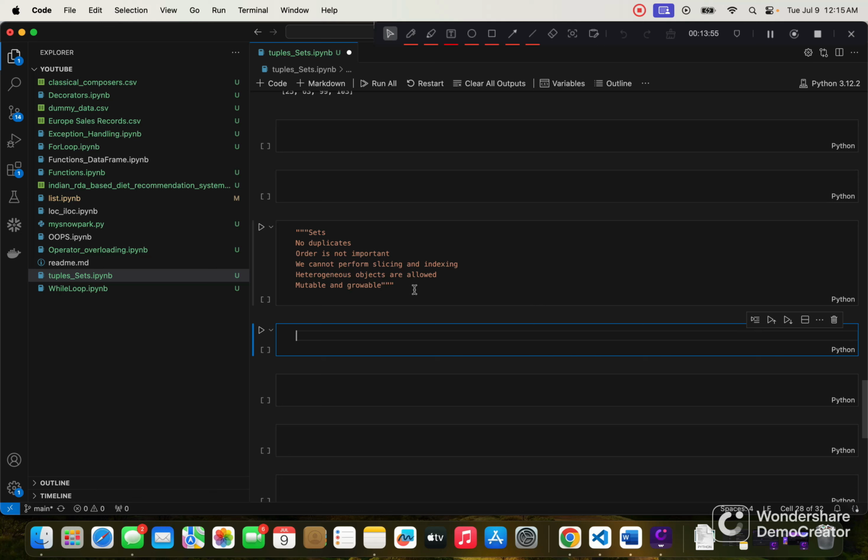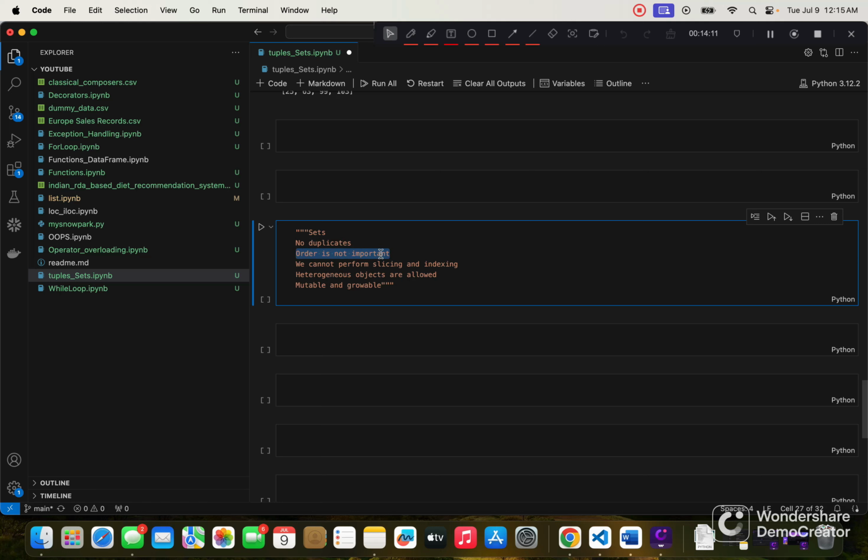So sets are a little bit different. Sets don't allow duplicates, so there are always going to be unique values in a set, and order is not important.